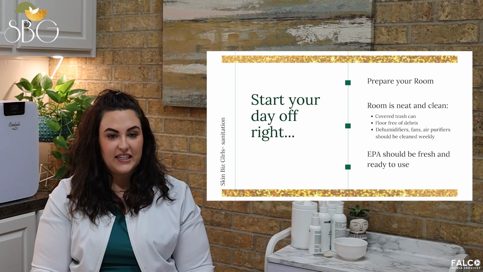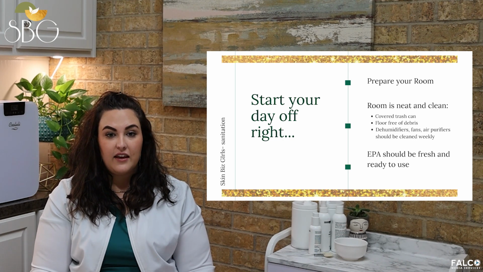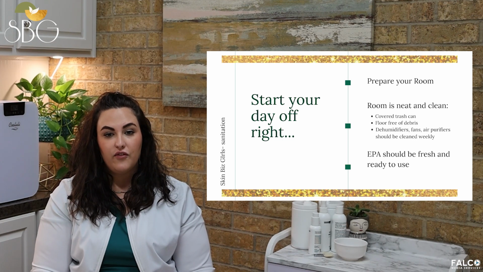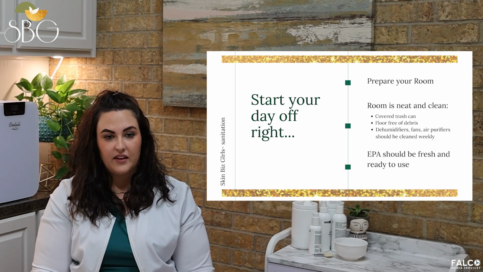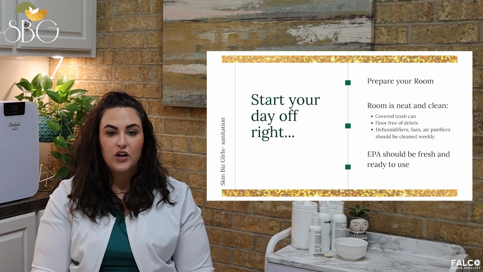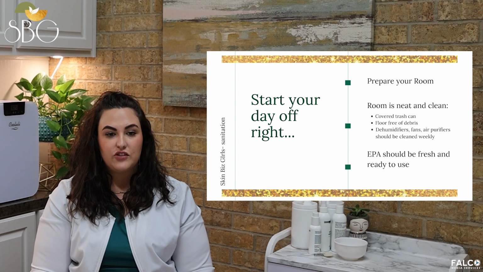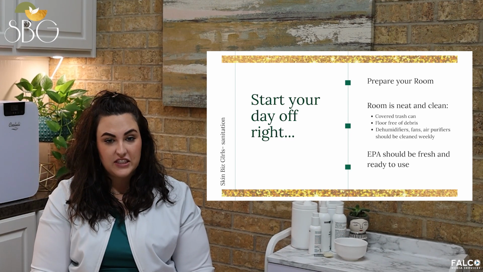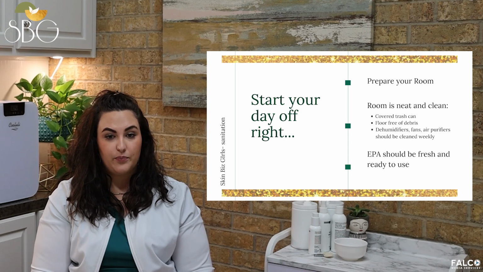It should be neat and clean. Your EPA should be fresh and ready to do its job of disinfecting. A clean room consists of a covered trash can, floors free of debris. Any air purifiers, dehumidifiers, or fans should be cleaned once a week. Never store food or drinks in fridges containing spa or salon products.